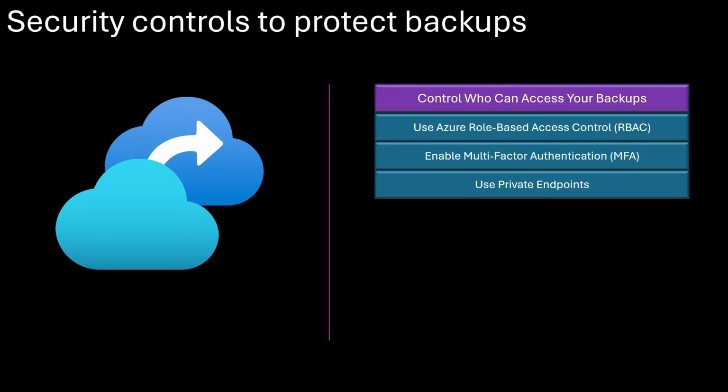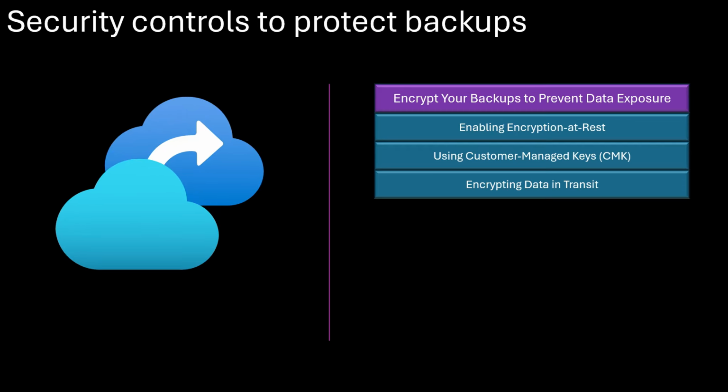You need to restrict access to backups so that only authorized users can modify, delete, or restore them. In this case, you should use Azure role-based access control. Assign least privileged roles like a backup operator and ensure that only specific people can manage backups. You should enable multi-factor authentication for the backup data. This adds an extra layer of security, so even if someone steals login credentials, they still need another factor to access backups. And you should use private endpoints. This means blocking public access to backup services by restricting them to your private networks.